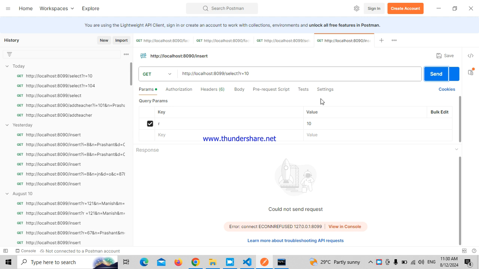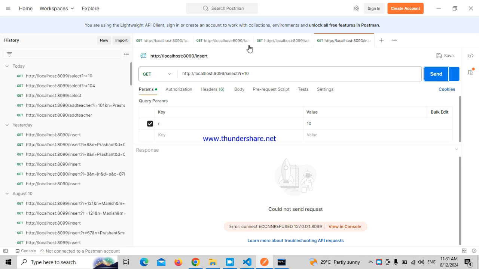I'm Prashant and today I'll talk about how to send data, also how to send input from the Postman and receiving the same output in Postman. Postman is a popular tool for testing API that allows users to send various types of HTTP requests to a server and receive responses. Here's the basic guide on how to send input from Postman and view the output in Postman itself. Firstly, we have to open the Postman's website.